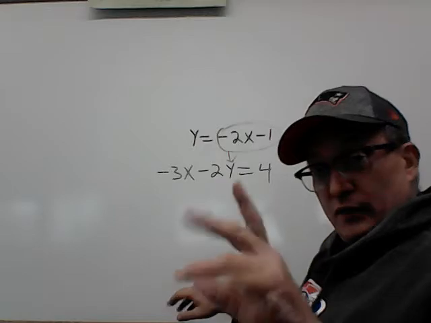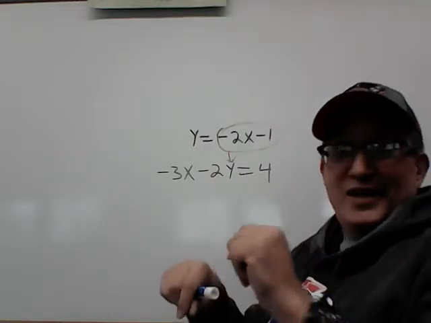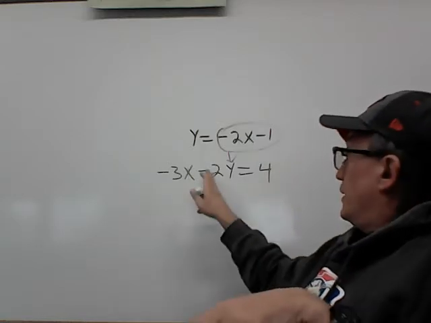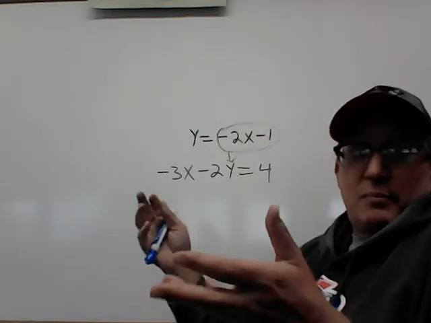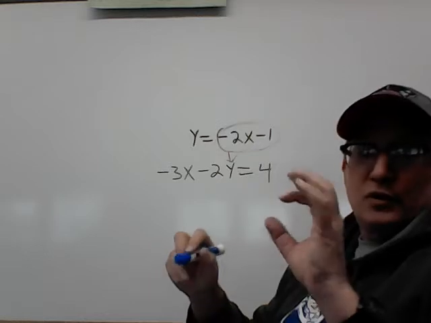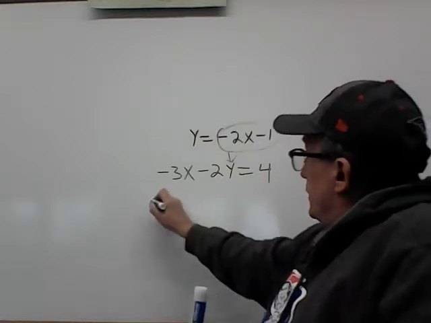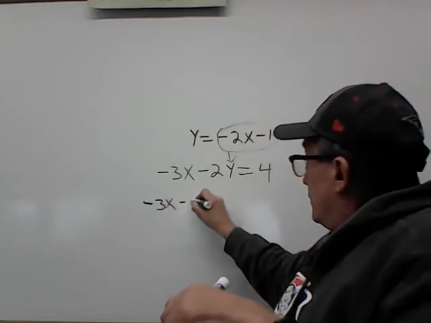And notice I sort of coyly talked about the number down here. Well, that number is negative 2. I did that on purpose. If this had been a plus 2, the number that the y is being multiplied by would be positive 2, but it's got a minus sign in front of it, so it's negative 2. This is trying to avoid common mistakes. So what you need to do is rewrite the second equation like this.